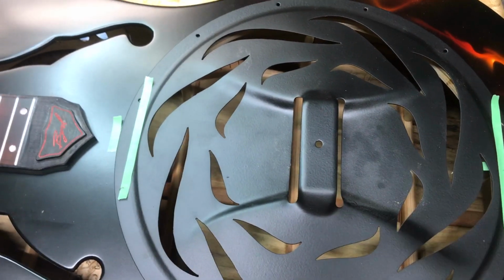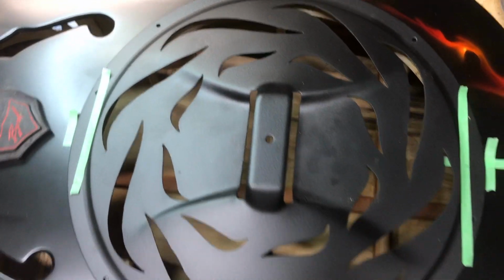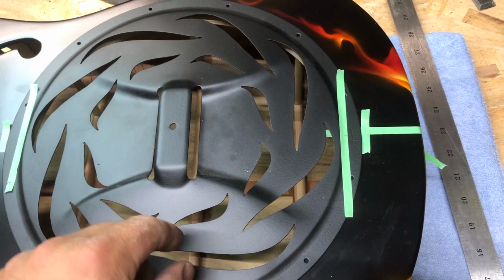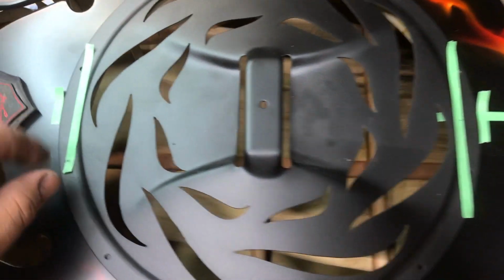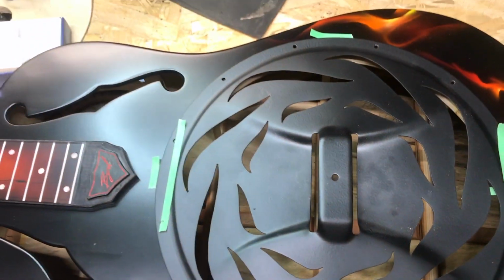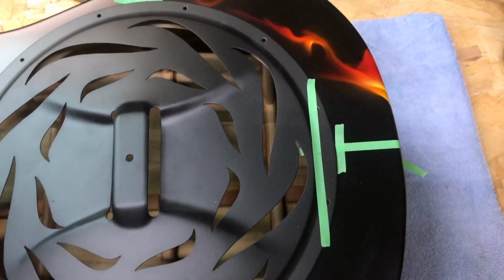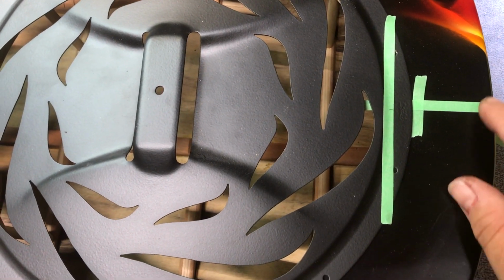Then we got this, I think it's a poinsettia cover plate, spinning, swirling, saw-bladey looking thing. I love this cover plate from Byrl. But because of the swirl lines and all that, the only really straight flat piece is right here for figuring what's straight. So what I've done is I've taken my long ruler and gone up there on my fret dots, right in the center, right down the middle of the fretboard, and made a line with tape back here, because you can't see the joint, so I have hardly any center line reference.